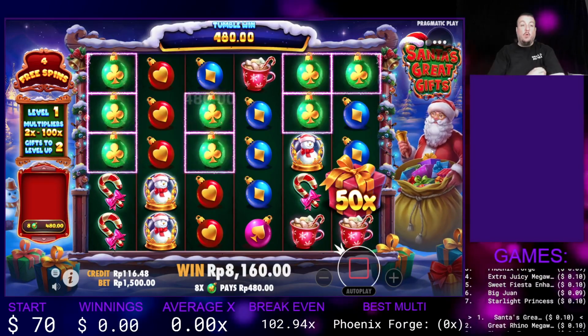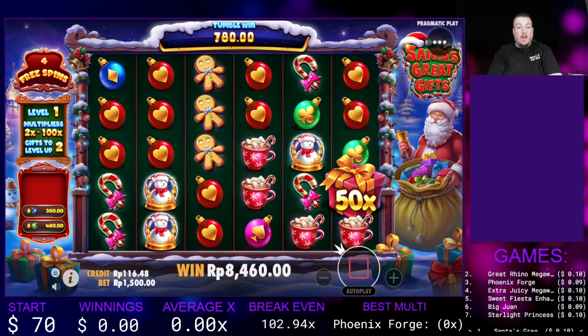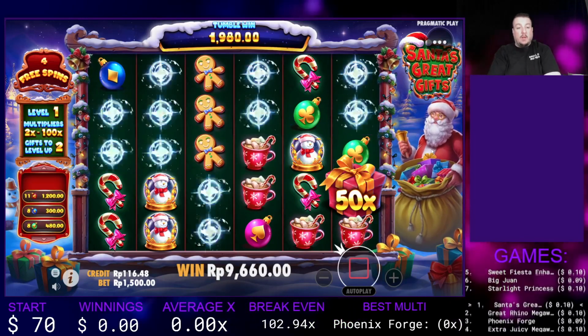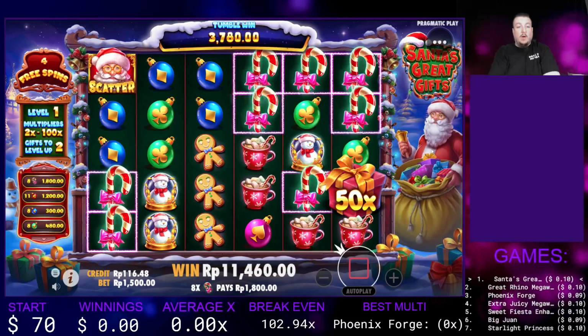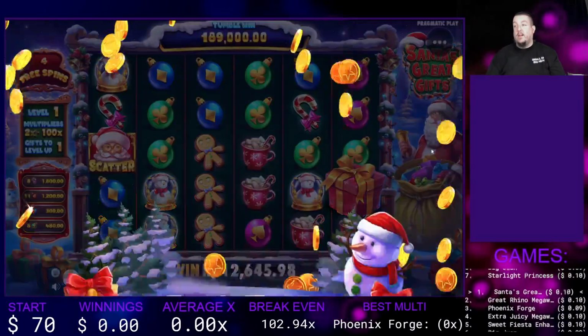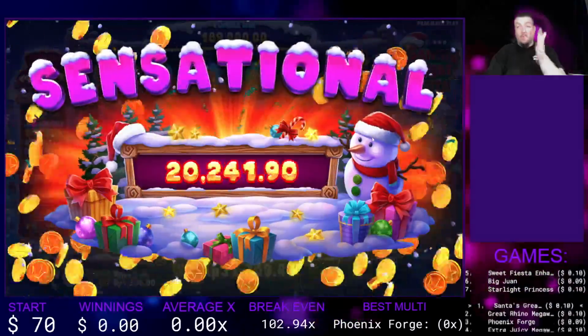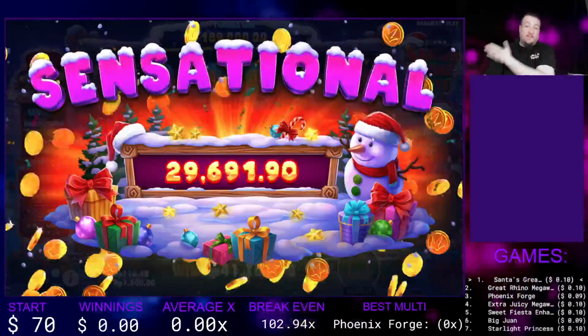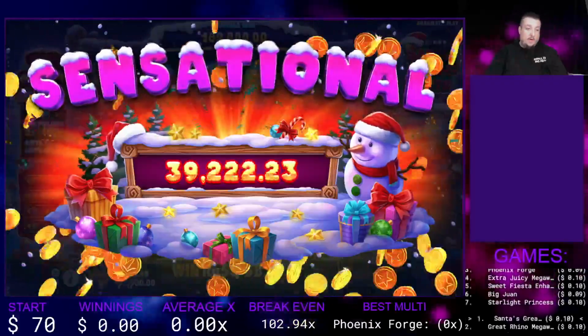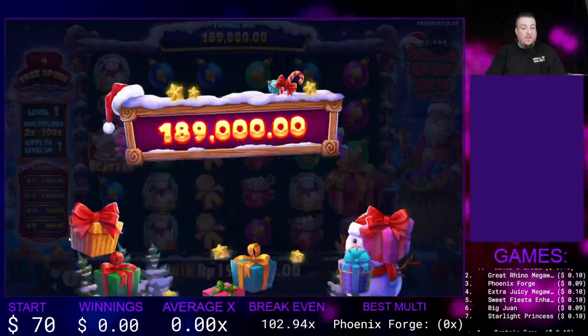Oh, there's a 50. Oh, keep going, keep going. Blues. Reds. Oh, keep going, baby. Hot chocolate, something. Keep going. Okay, that's a nice 50x hit right there, guys, for 189,000 IDR. We started with 1,000,000, so if we can do this on every game, we would be great. Beautiful, beautiful. Do that again.